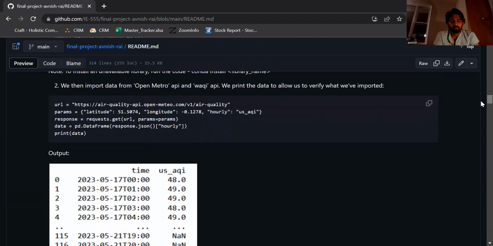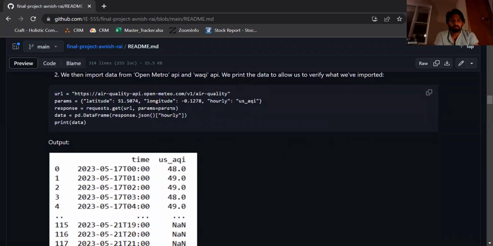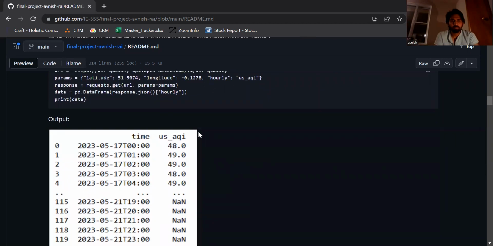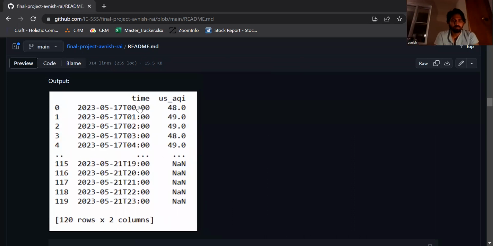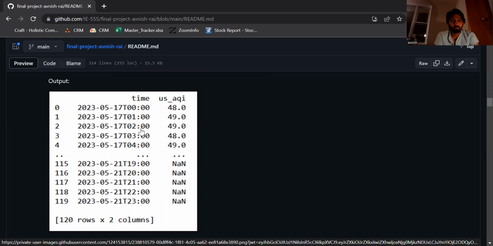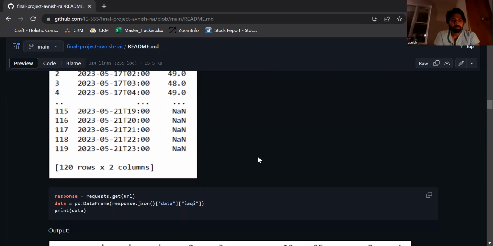First we check how good the data is from the Open Meteo and WAQI APIs. We generate the output for both of them just to see what kind of data we have. Here we have time and the AQI. The historical data is present here, the different time slots and the corresponding AQI taken at that time. The NaN values are for the future time, the data that has not been taken yet for a particular day.